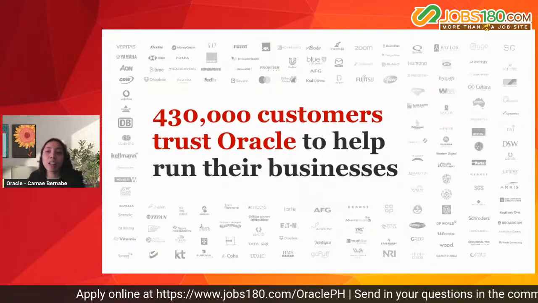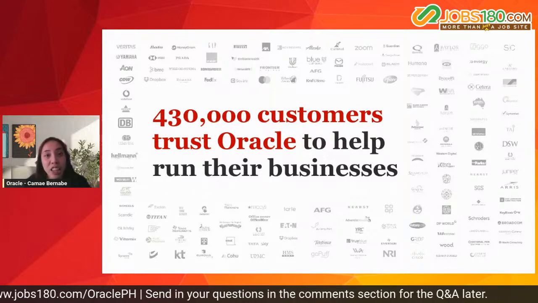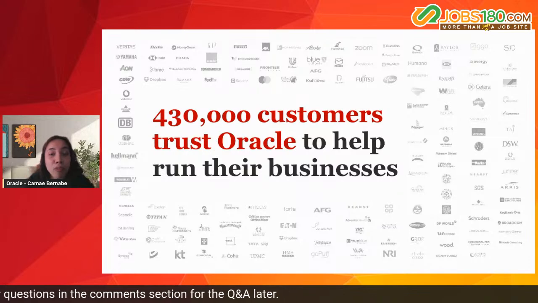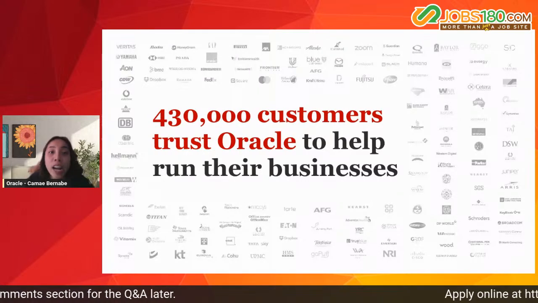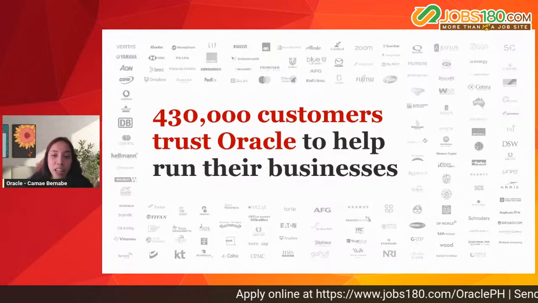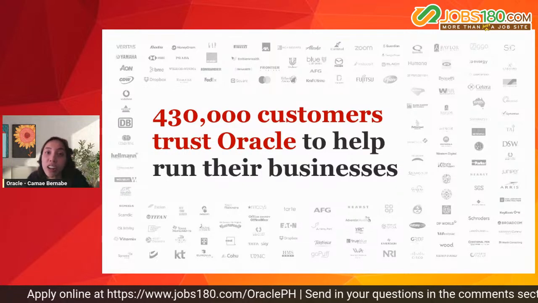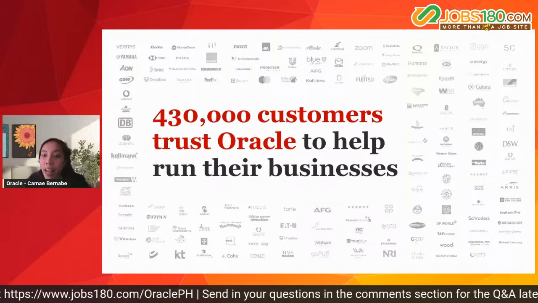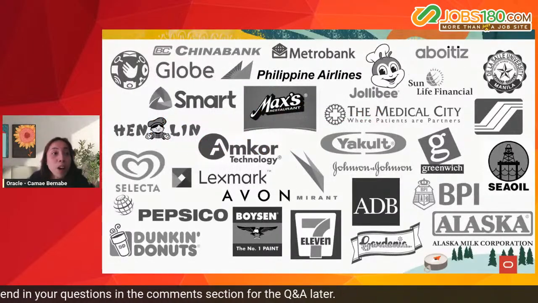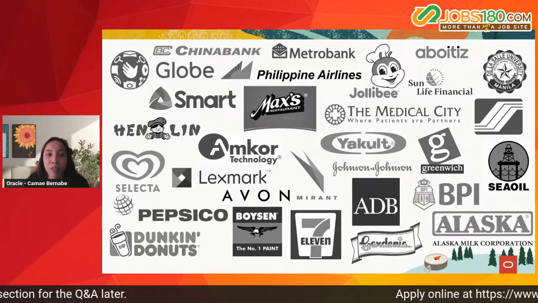Now let's take a closer look at our customers. We have hundreds of thousands of clients in different industries, as noted in the previous slide. And I've listed here a variety of the more recognizable brands that fresh graduates work with across the following industries. So some of those are hospitality, construction and engineering, retail, financial institution, and many more. Here are some of our local customers that are using Oracle technologies that you might be familiar with.